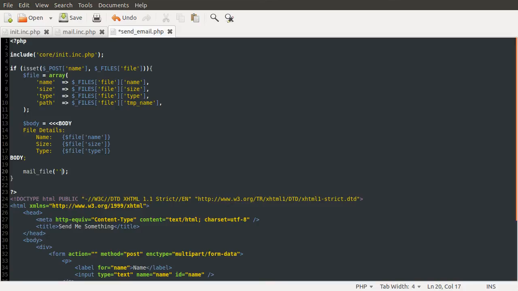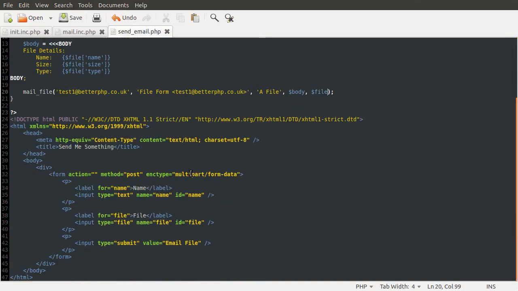Anyway, so now we're going to call the mail file function that we've defined. And we're going to send in the email address just in a string. And this is test1 blah blah blah. You've seen this before. And the from, which is going to be file form, obviously in a string. Same email address, test1.co.uk. The reason we use the same email address is because it comes basically from our server, so that's why. Subject, a file, and the body and the file. So that's that. Basically, this file is complete.